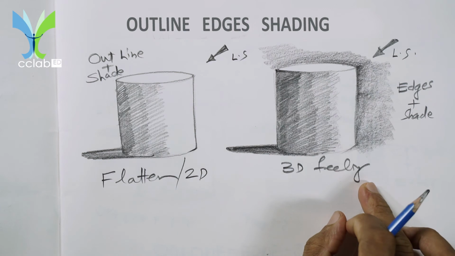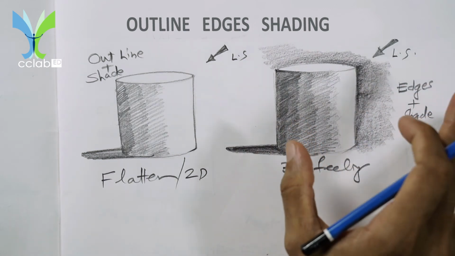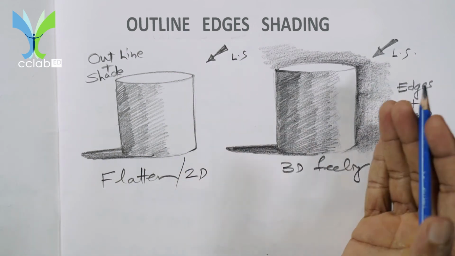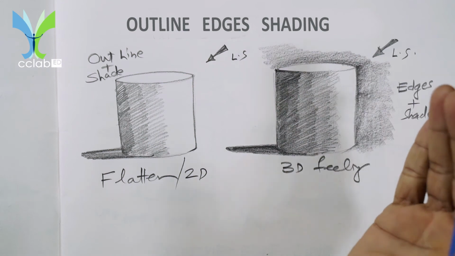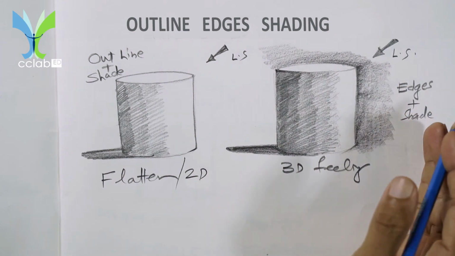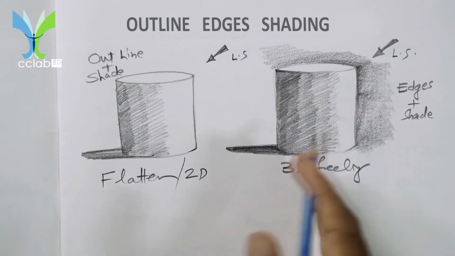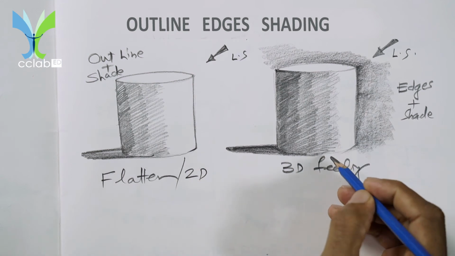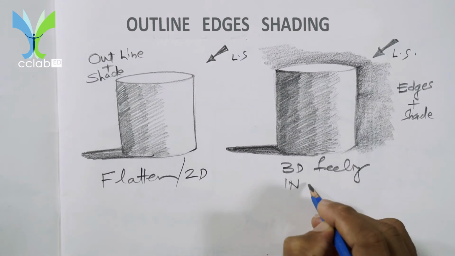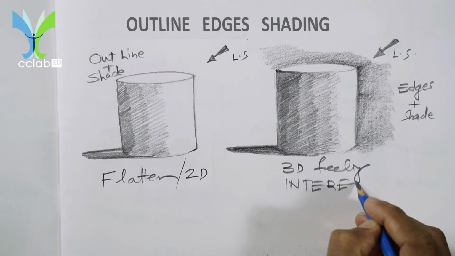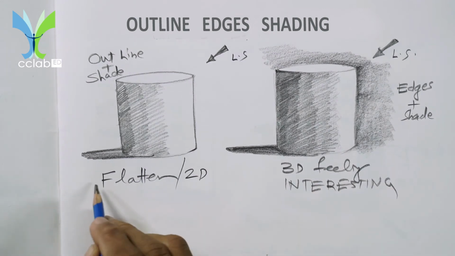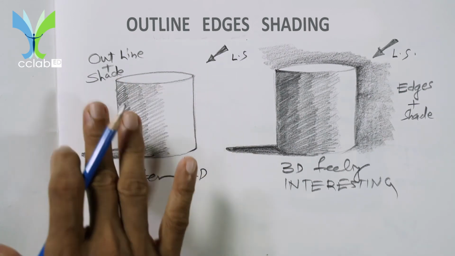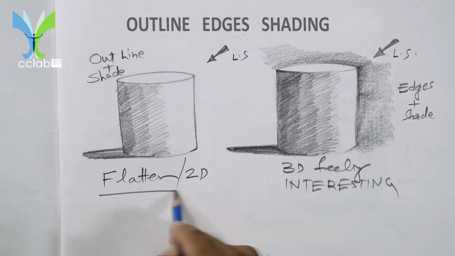When we observe objects in nature, none of them has any outline. When the light hits the object, we can see its edges. An outline on an object in nature is an illusion. So when we shade a shape, we should understand the difference between outline, edge and shade. It is very important. Here the second cylinder has an interesting feeling, but the first cylinder is like a 2D or flattened image. If we don't remove the outline of any shape after shading, it has a cartoony feel.